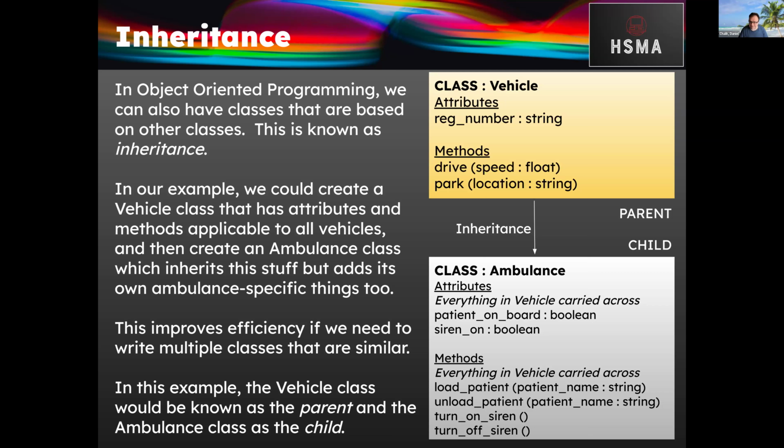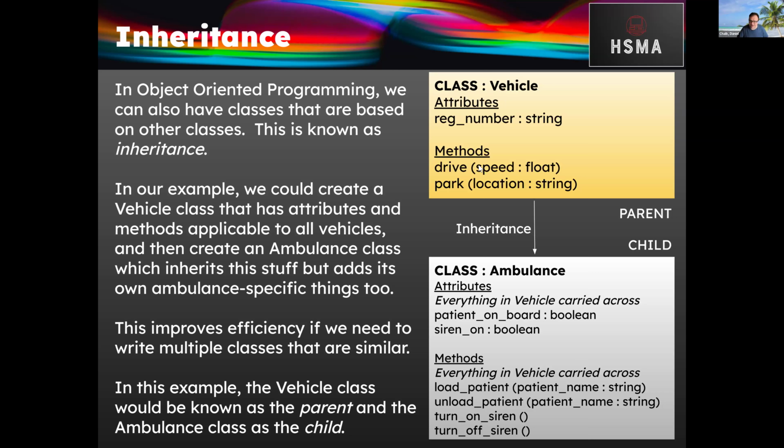So to go back to our example of the ambulance, we could have a class called ambulance that's created independently. However, we could also have a class called vehicle, and ambulance could be inherited from vehicle because it is a type of vehicle. And this could be particularly useful if we're building something where, for example, we may have lots of different types of vehicle, and so we want to create lots of classes that are similar but have their own sort of quirks.